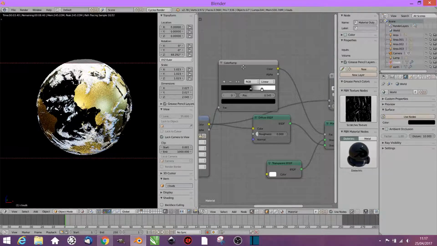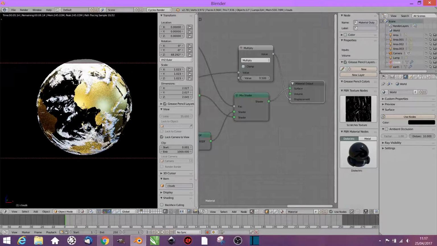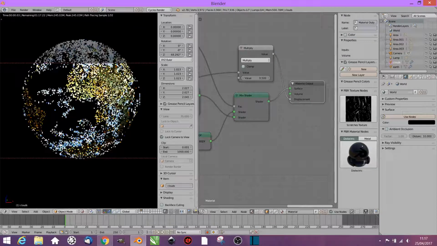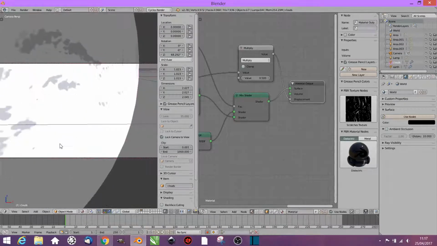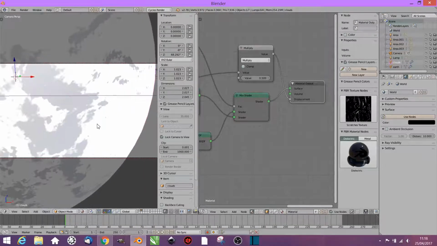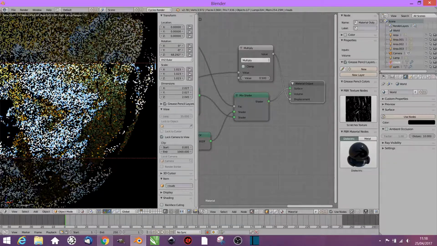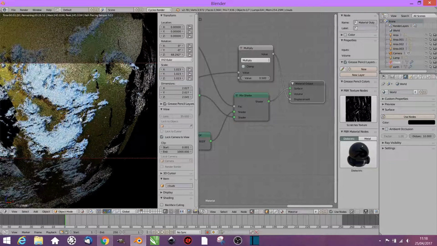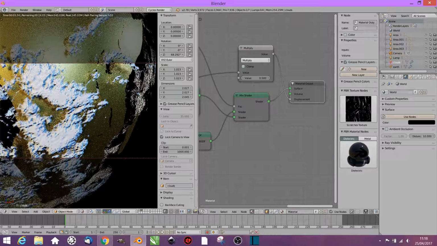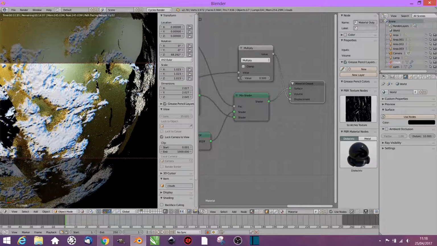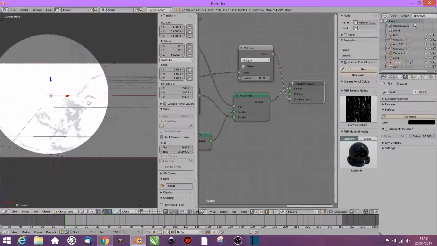Because we've got the bump going to the displacement as well, you can actually see a bit of shape to the clouds, which is nice. Obviously you can play about with this for a while to get it how you want it. I'm just going to leave it like that just for the purposes of this video. But that's a good starting point.